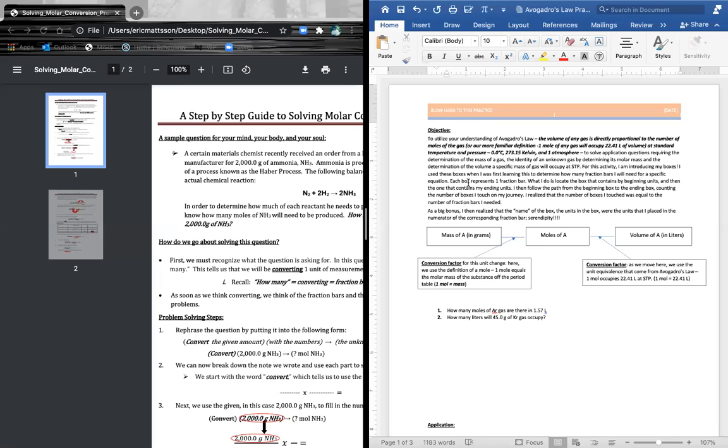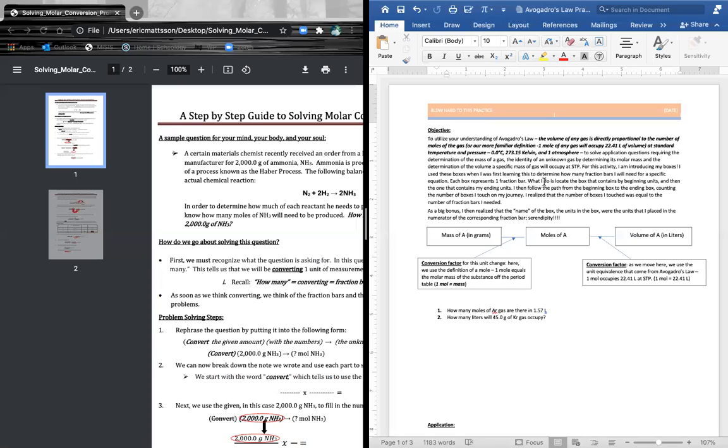So I used the boxes when I was first learning this to determine how many fraction bars I'd need for a specific equation. My biggest issue was knowing exactly how many conversion factors I actually needed. If I needed more than one, I couldn't figure out how many I was supposed to need, because I wasn't at a point where I could actually think through the questions on my own. So this is why I came up with these boxes.